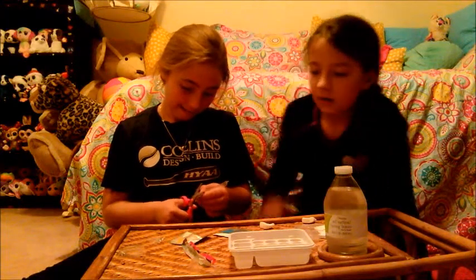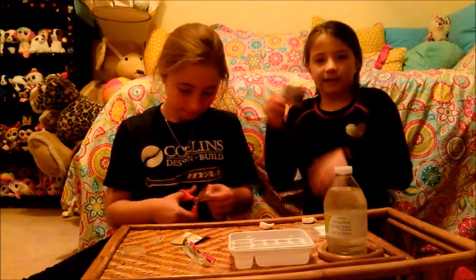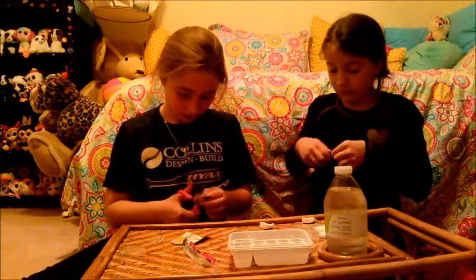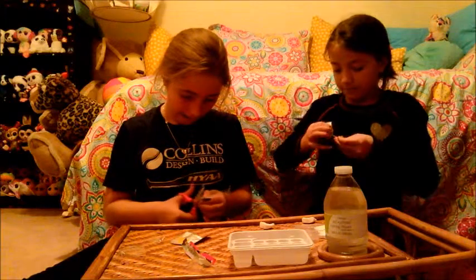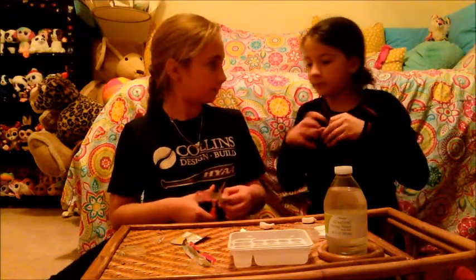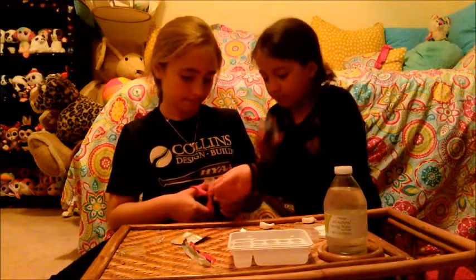Okay, while she does that, I'm gonna open these and put it in the things. Let's see if I'm able to open it without scissors. Oh, that was pretty easy. And then, do I cut them like this right here? Oh, boy, there.